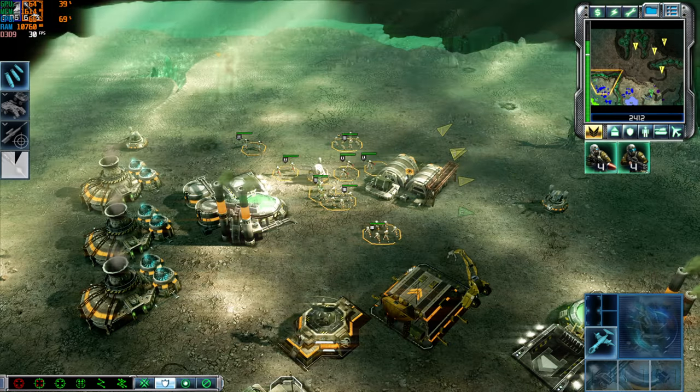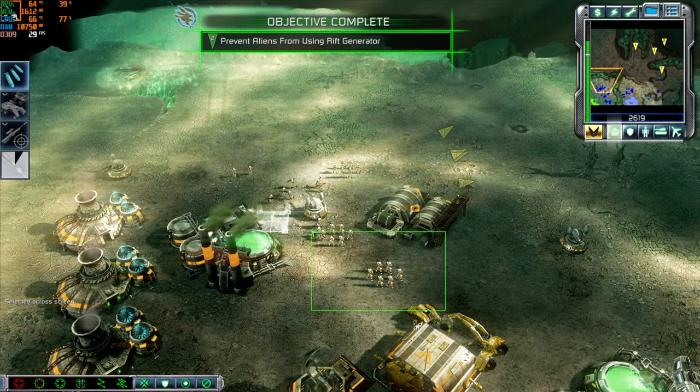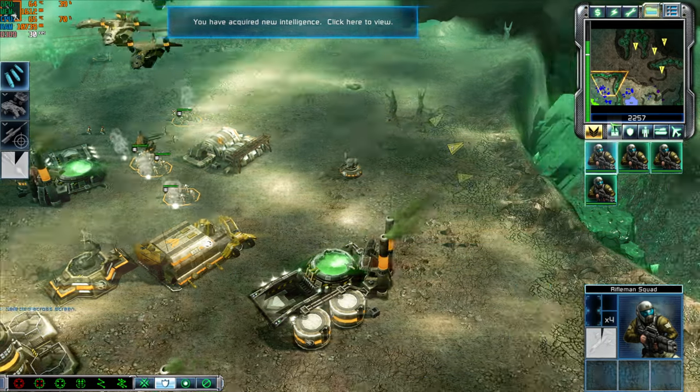Yes, sir. Construction complete. Attention. Bonus objective complete. Look alive. Construction complete. Squad ready. Yes, sir. Intelligence data updated. We're coming. Hold on down there.